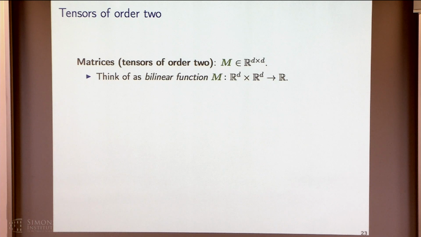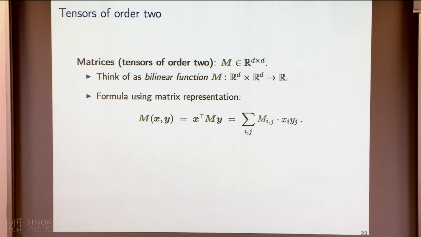But I think the simpler way to think about matrices and the concept of tensors is to think of them as bilinear functions, or bilinear forms, that map pairs of vectors to real numbers. Here's the formula for that function: M on x, y is just x transpose M y, where M is the usual tabular form of the matrix, and you can write out explicitly what the function value is. The way you describe a matrix is by d squared numbers, the d squared different function values that it can take as you range over, say, basis elements.